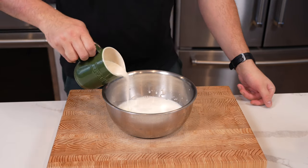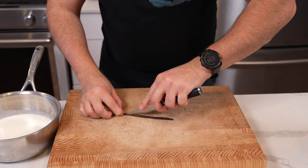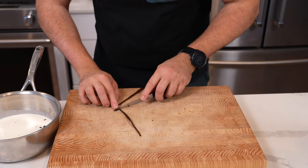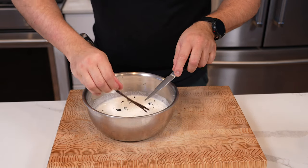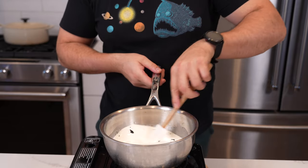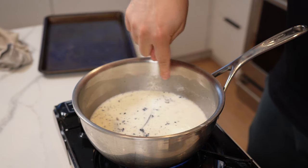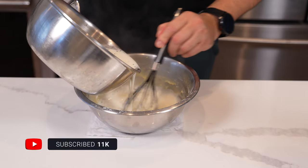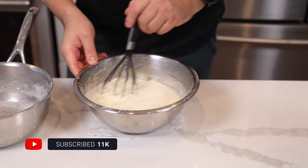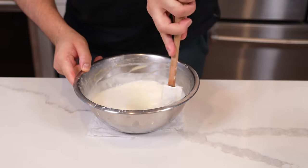For the liquids you're going to need 300 milliliters of whole milk, 200 milliliters of whipping cream or double cream, and the seeds scraped from a vanilla pod — use the pod itself as well. Put that all into your milk mixture, get it on medium to low heat, and bring it just to the boil — so it's just boiling around the edges. Then pour that right into your egg mixture, keep whisking until it's all incorporated, and get it back into the pan.